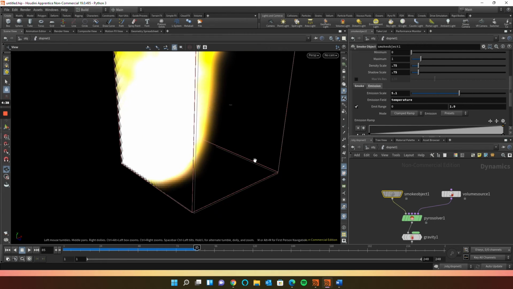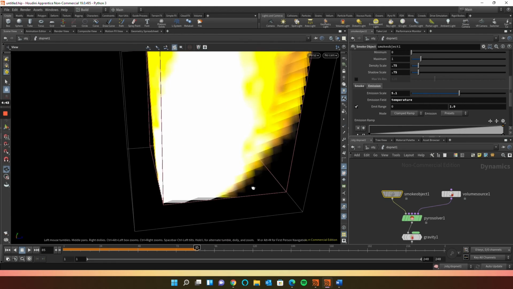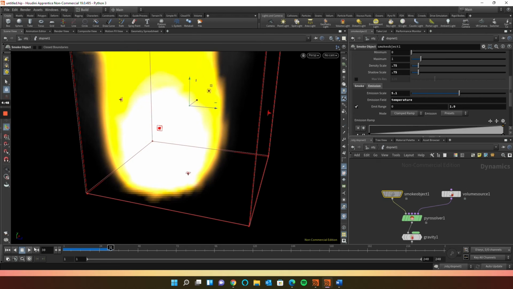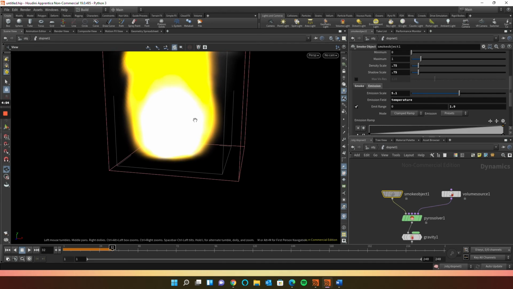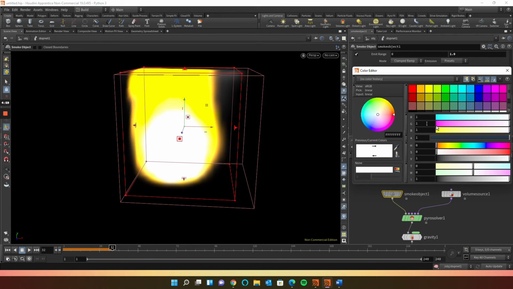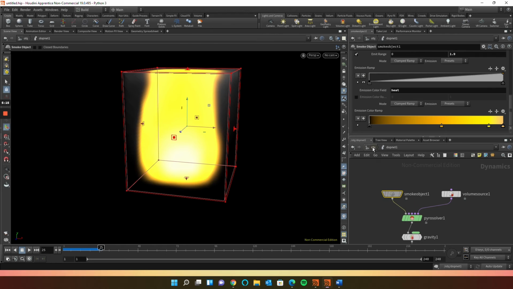Looks like the bounding box is a little messed up. It's kind of in the corner there, so I'm just adjusting it again. That way it's kind of more in the center and doesn't get cut off on the side. I'm also going to change the color a little bit. I think there's a little bit too much white. So I'm just adjusting that. That looks good. So now we're done with that.